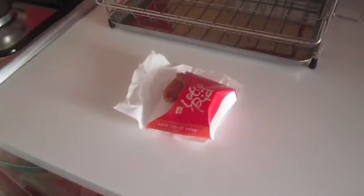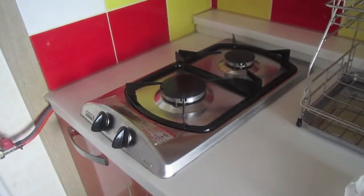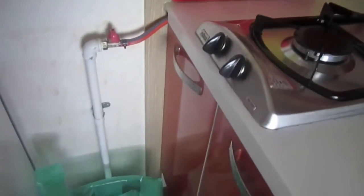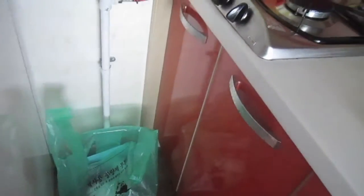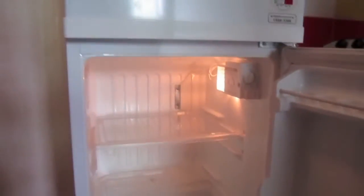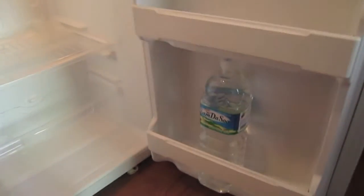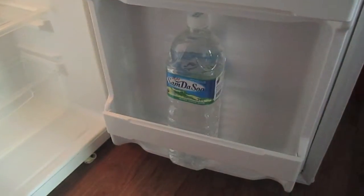As you can see, I found like a Western style restaurant and got me some chicken strips. My little burner, I guess. And then where I put my trash. We can make this really cribs like. I just came from doing a little bit of grocery shopping, but I'll get to that maybe later. But anyway, this is what I have now. I want you guys to see the real deal. I just moved in, of course. Yes, nothing. But this is my gift for my landlord. Water.